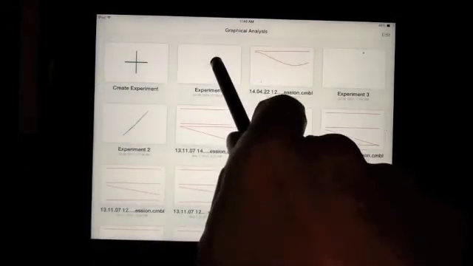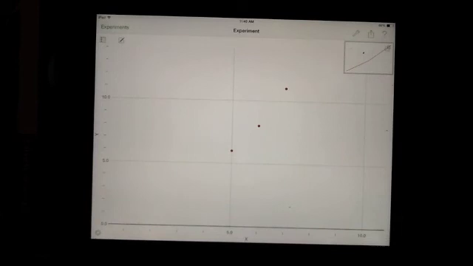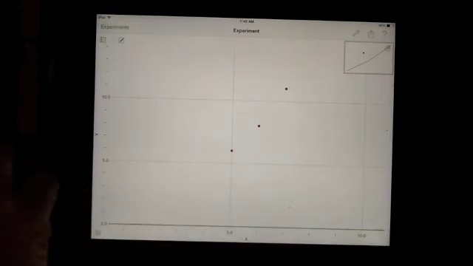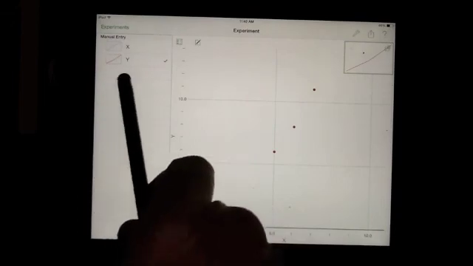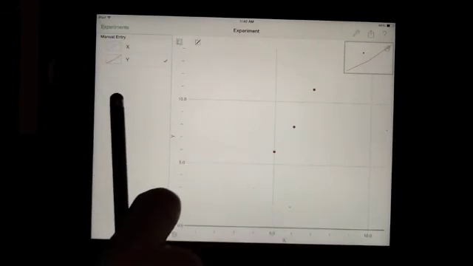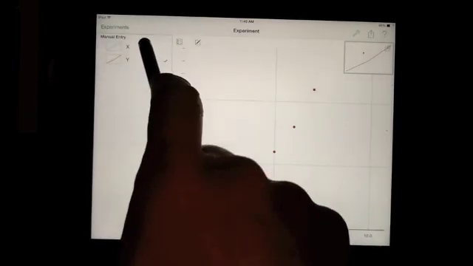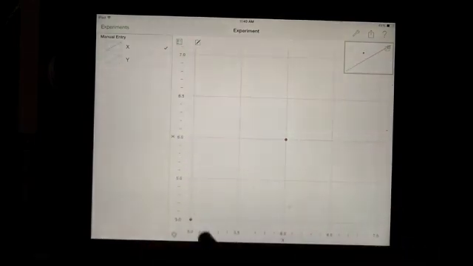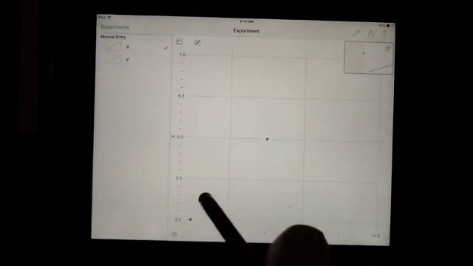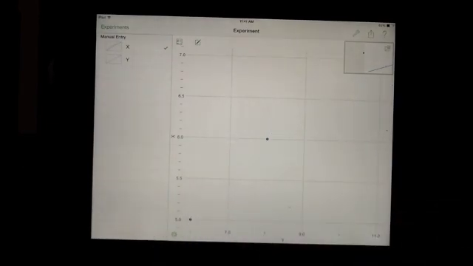So let's say I go back to this experiment, I open that up. One other thing that will come in handy later: if for some reason you get your data backwards, you don't have to re-enter it all. If I click over here, this chooses what is my y-axis, so I could flip these. I could say that's what I want for my y-axis and not this. It also allows you to put two different graphs on the same grid. So I can flip-flop this if I want, because if I click down here in the x, I can make that my x, and then I flipped my x and my y. You do not need to do that for this graph.